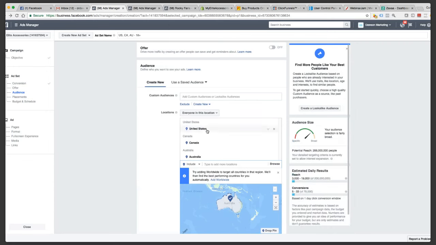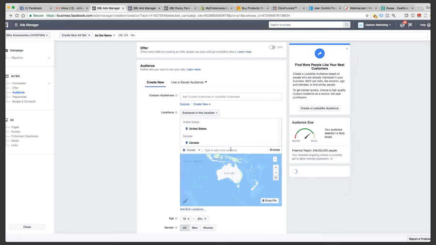But just because a product works here in the United States, it may not work everywhere else. I've had products that were very successful in the US, and then I launched it to Canada, nothing. It's like crickets chirping. They couldn't care less about it. And then I launched it in Australia, boom, hit it out of the park, and we're making tons of sales. And then I launched it to the UK, nothing, crickets chirping again. We're getting no action on it.